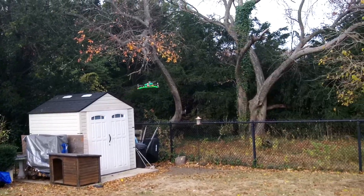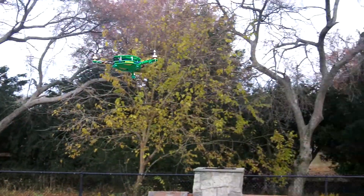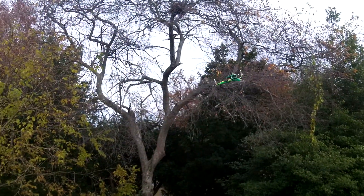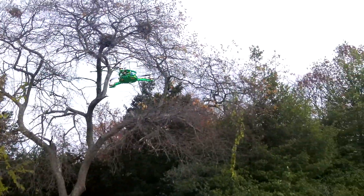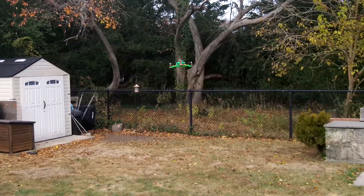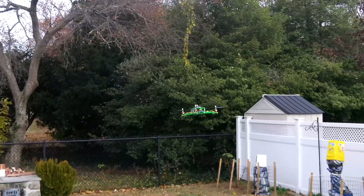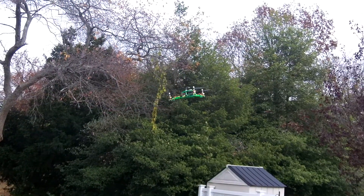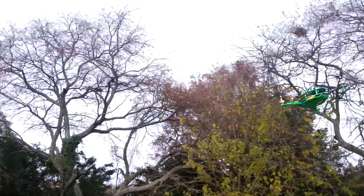Small frame is kind of tough for orientation at far distances, but back here and maybe out front a little bit it should be pretty good. The purpose of this build was to not actually buy anything — all this stuff is leftover from other builds. I didn't want to make any additional purchases and wanted to build the smallest multirotor I possibly could with what I had available. It was going to be a tricopter with 8-inch props — that's about the smallest I can come up with. Packing 30-amp speed controllers into something that small is overkill, but it was a little goal I set for myself. Seemed to work out pretty good.